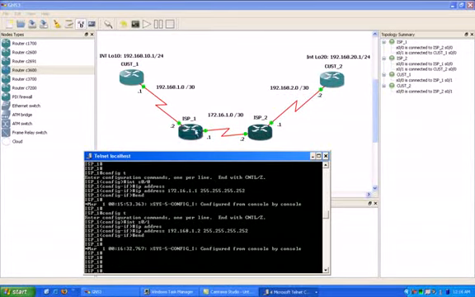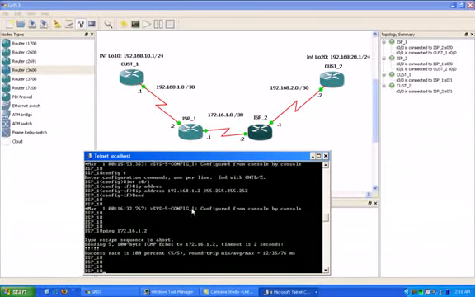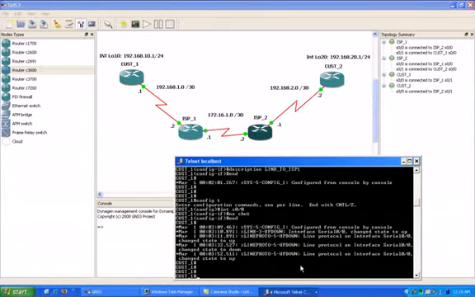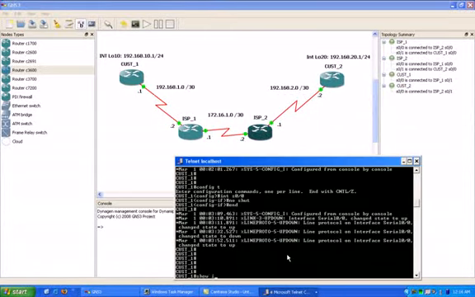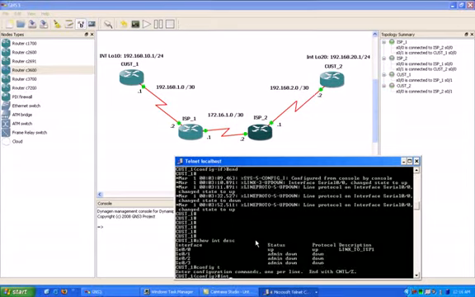Now, since I've already configured ISP2, I'm going to try to ping this link between ISP1 and 2, and it should work if I have layer 3 reachability. Okay, looks like we're good. So the last thing we need to do is configure the customer 1 router. If I do a show interface description, my serial 00 interface is my link to ISP1. So I'm going to go ahead and configure that interface.